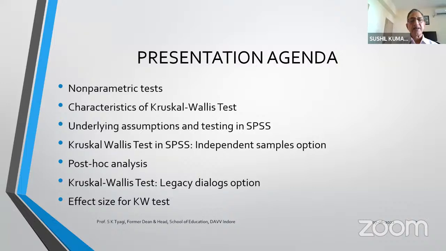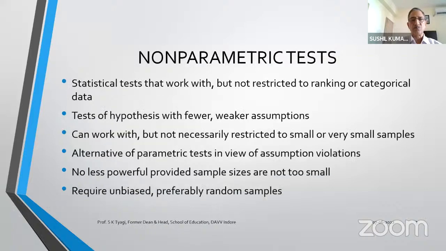And finally, there is a new concept known as effect size. It tells you what is the size of the effect, how important practically is the treatment which you have given, or the factor whose effect you are seeing on the dependent variable. So this is in brief an overview of the presentation. Now I begin with first characteristics of non-parametric tests.